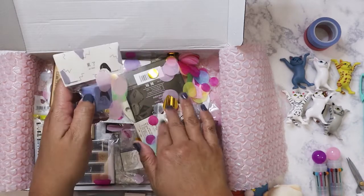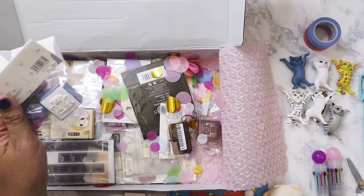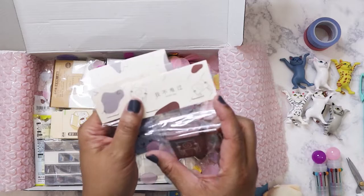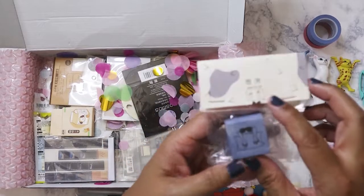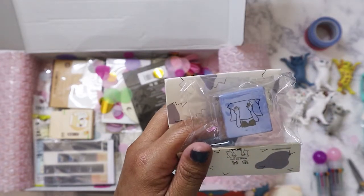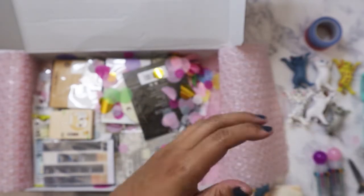So I did get some stamps. I guess I can use these with my collage book. A lot of the items I got were like a dollar, and I think these stamps were also a dollar. So I got this one — I thought it was cute. This one says 'want to cry' — from the days when I'm just not feeling it. And then this one says 'tired.' I'm going to use these in my Hobonichi just to describe my moods.